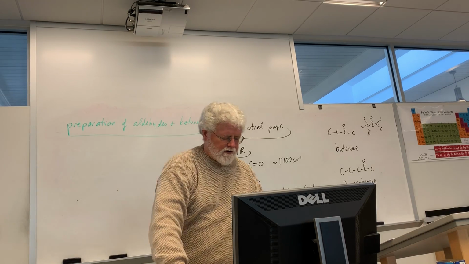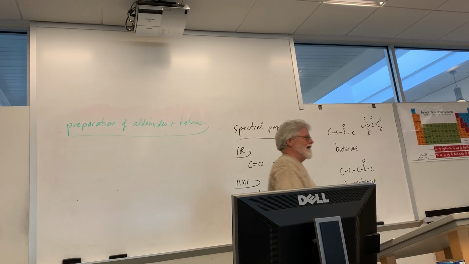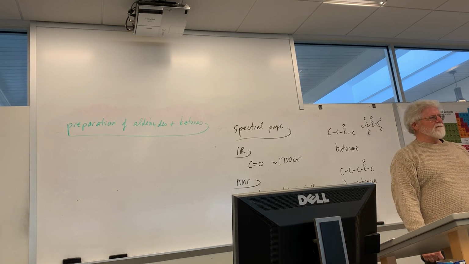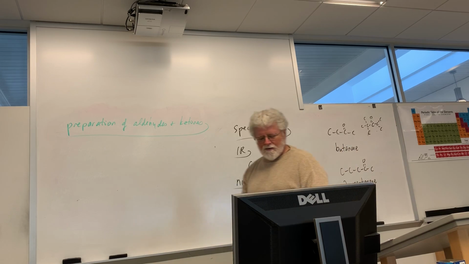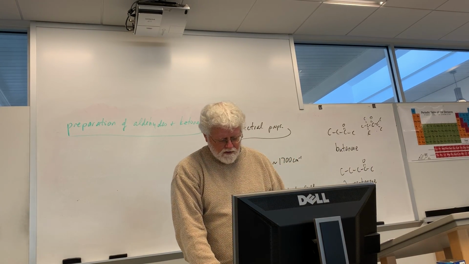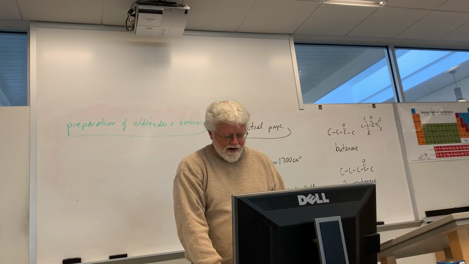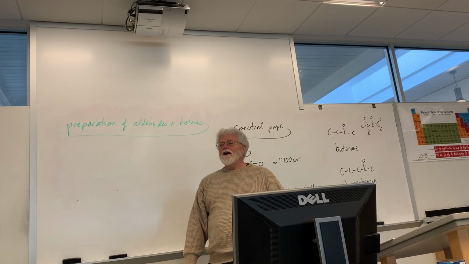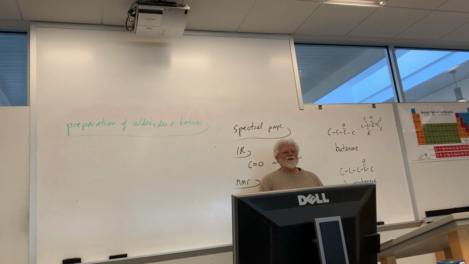Preparation of aldehydes and ketones. In other words, how do we make them? How do we synthesize them? I'm going to give you 5 methods. One does involve a Grignard, actually. None of the 5 methods are totally new. A couple of them are absolutely not new in the slightest little bit. And 3 of them are going to have some twists.